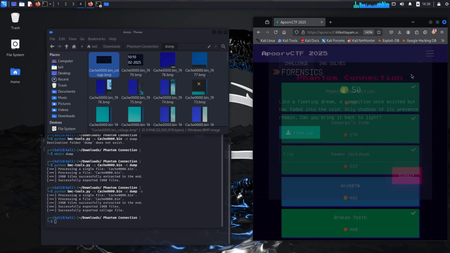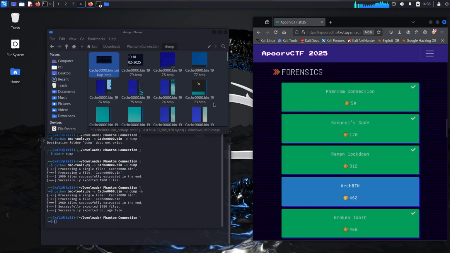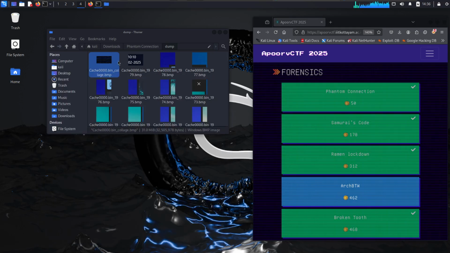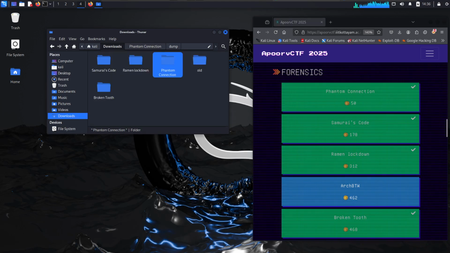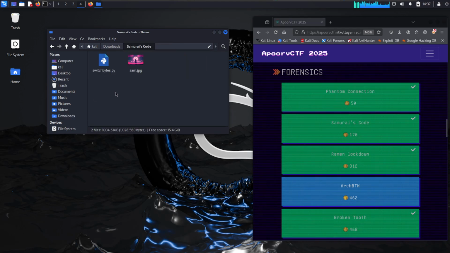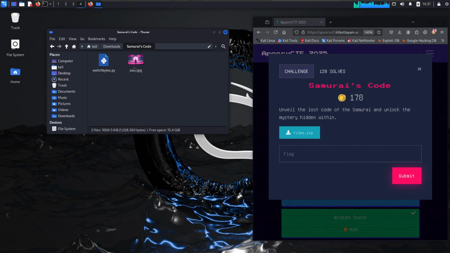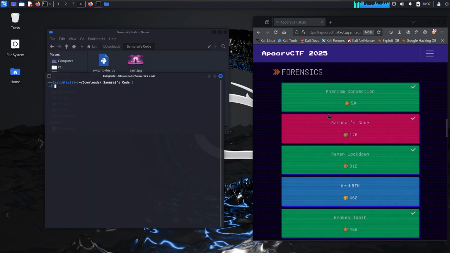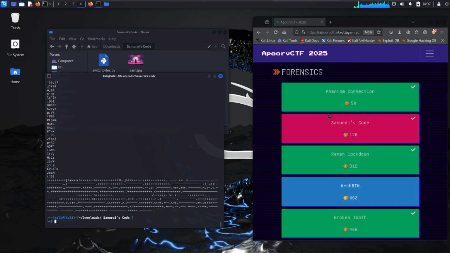So next we have Samurai code. Jumping into Samurai code, you get this file here, and then the first thing you want to do with any file, well, there's a few things, but we'll run strings on it, exif info, and then put it through some sort of stegno tool.